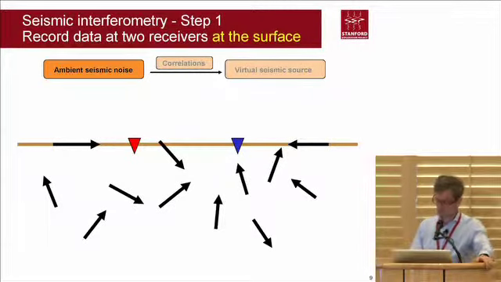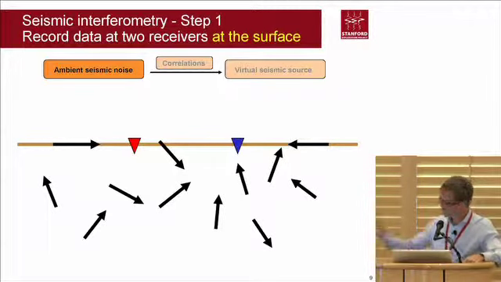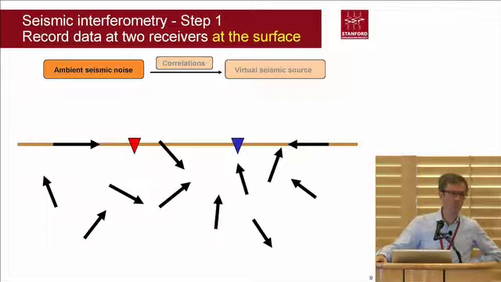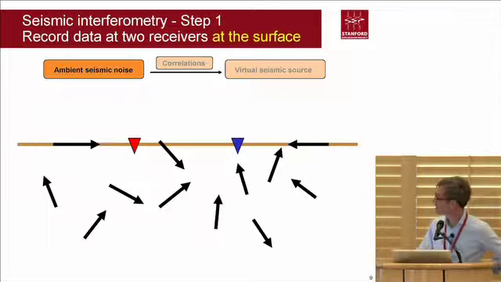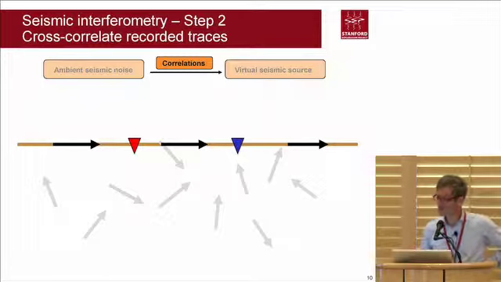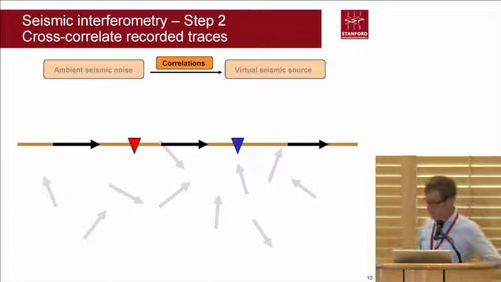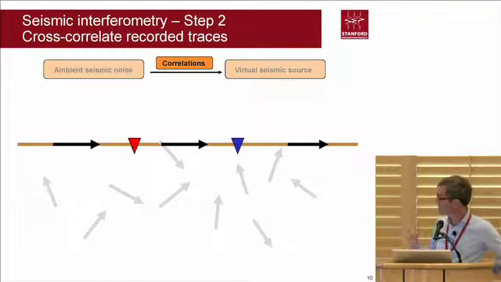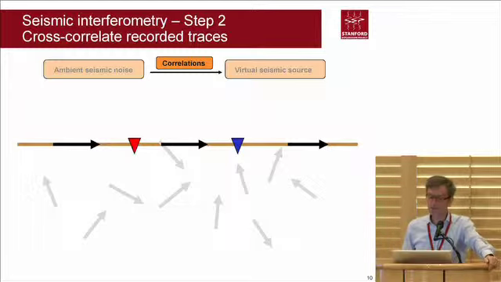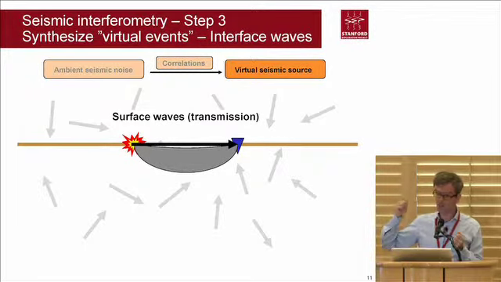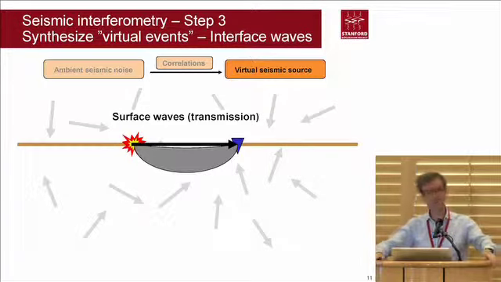The basic idea is that of cross-correlation. What I'm going to show you is just using pictures, but quite sophisticated mathematicians have demonstrated this with rigorous mathematics, which I'm not going to bore you with. Just to show you the pictures, the idea is that we have one of these waves moving left to right. First it hits the red receiver and then the blue receiver. If we correlate the two receivers, we are synthesizing the data that we would be recording if we had the source at the red triangle and the receiver at the blue triangle.